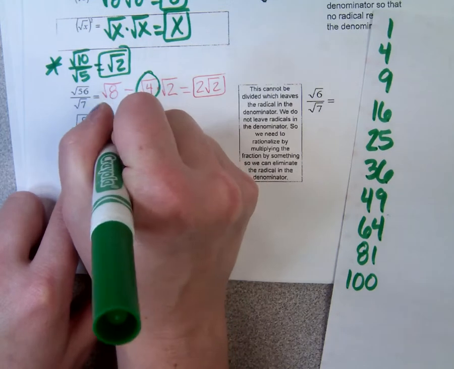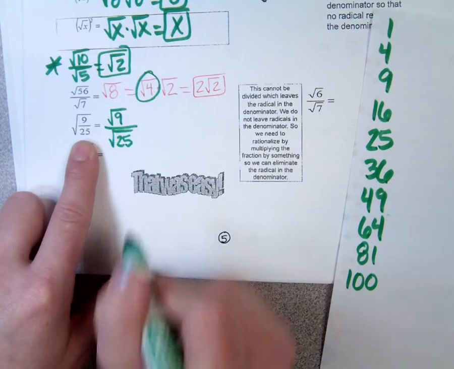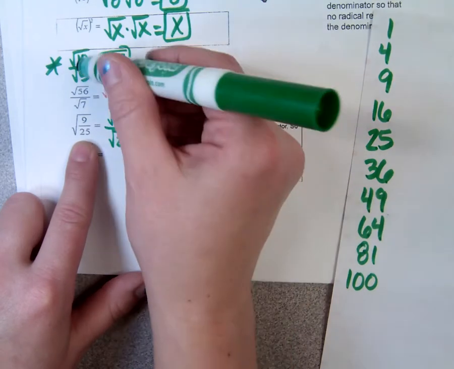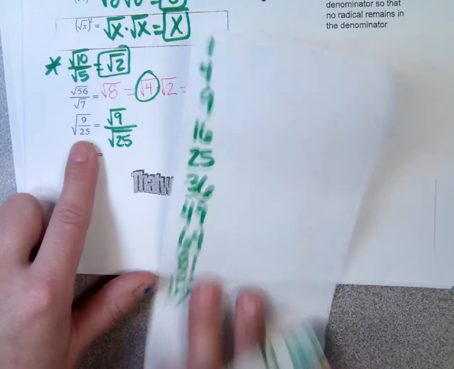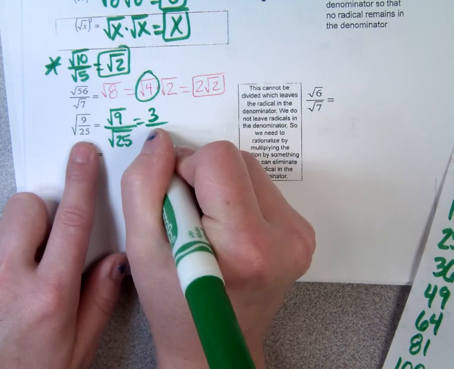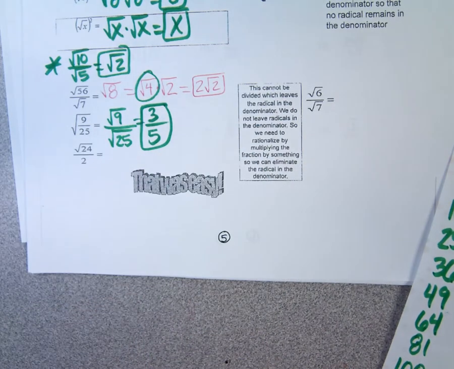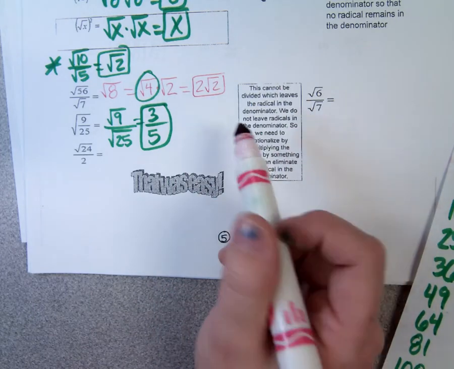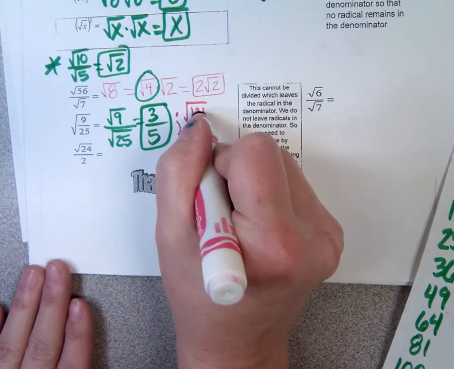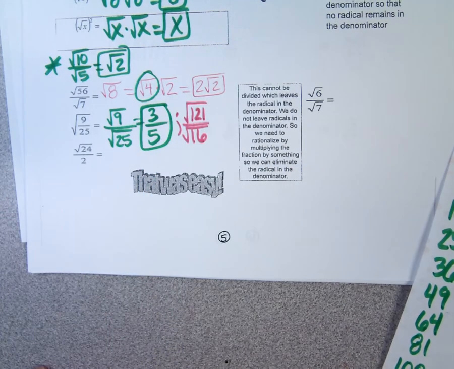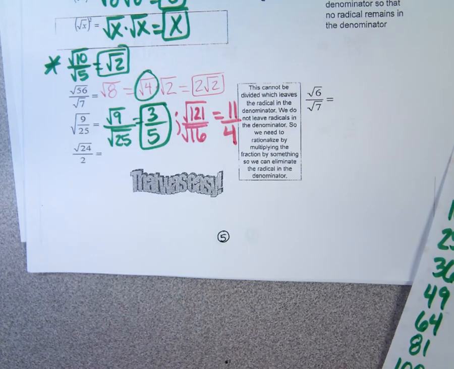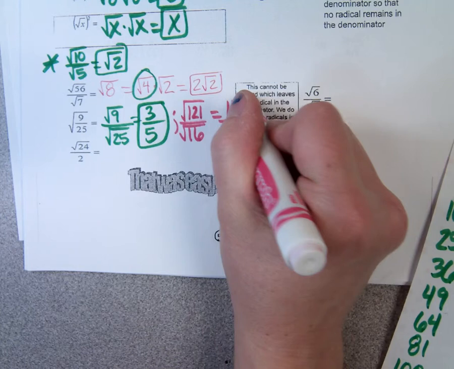If you see a square root over a whole fraction, it means the square root of the numerator over the square root of the denominator. For square root of 9 over square root of 25, I can't divide them and get something nice, but they're both perfect squares. Square root of 9 is 3 and square root of 25 is 5, so the answer is 3 fifths. If you can reduce the fraction you would, but we can't here. For square root of 121 over square root of 16, both are perfect squares: the answer is 11 over 4.